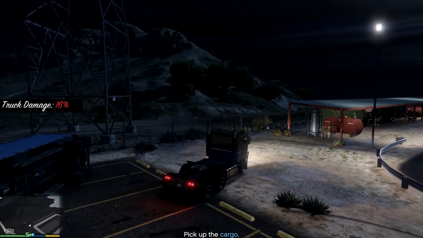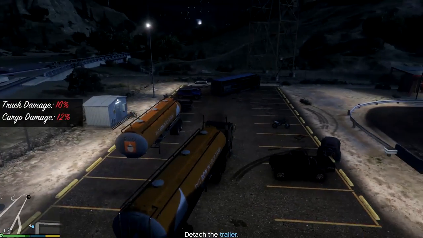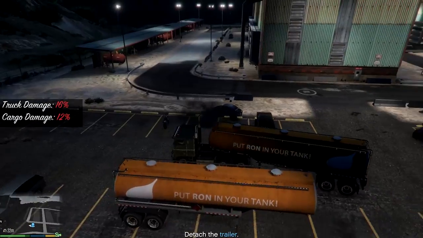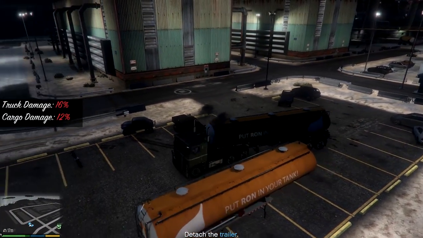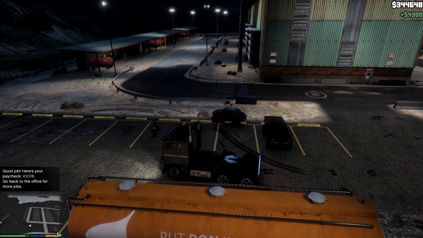Oh, bloody hell, I just trashed the cargo. All right, there we go. Only 2% extra cargo damage. So now let's just drop it off at the location. Detach the trailer. Oh, look. Detach the trailer, right? Wasn't it H? There we go, good job.